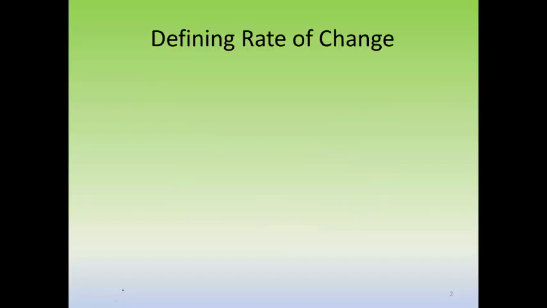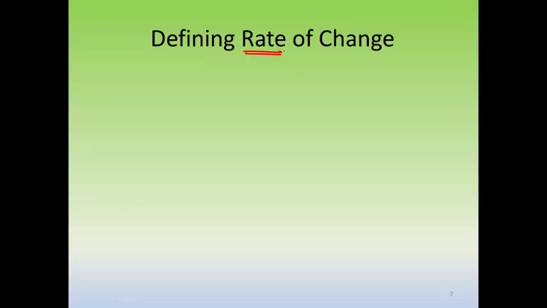Alright, here we go. So we're going to start with what is the definition of rate of change? Well, rate is talking about something happening over a period of time, perhaps, but it is comparing two values. We talk about price per item, that's a rate. And maybe that price per item will increase. Maybe we talk about the population over time, so it is the population growth rate. We might be talking about interest rates.